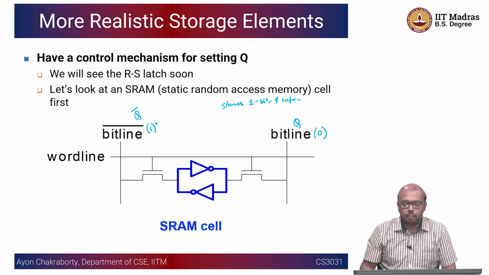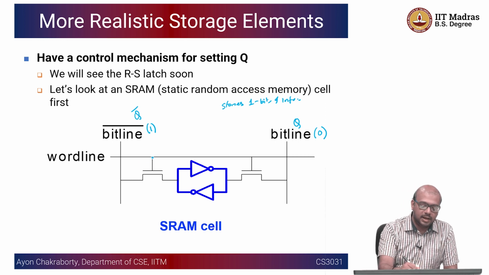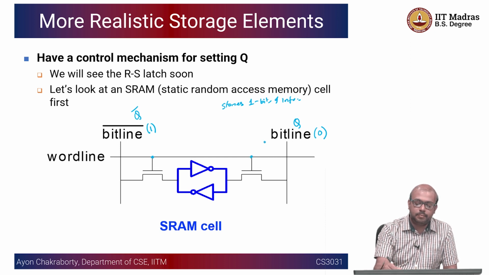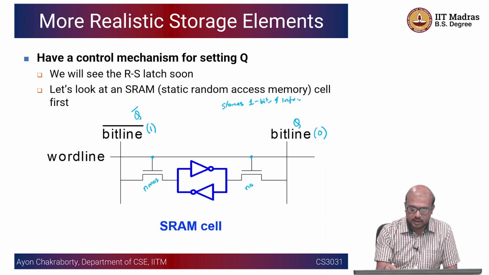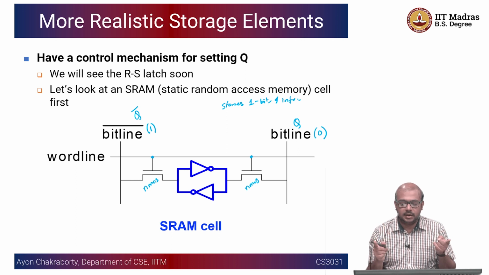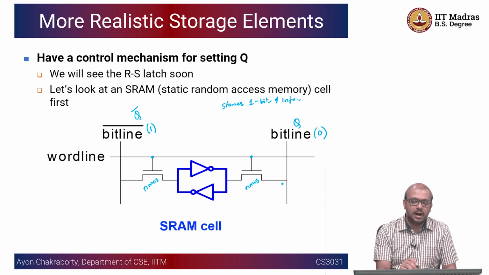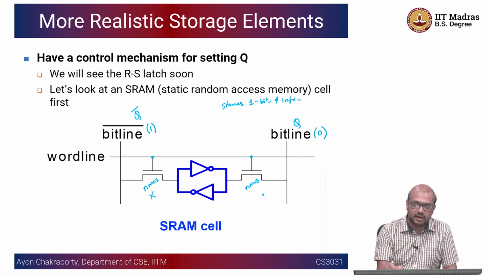And the other thing is there is a word line. Word line is a particular line that enables whether you want to manipulate this particular bit or not, right? And this is basically a couple of transistors. These are called NMOS transistors. You don't have to know much about it here. You can think of it this way: if I put the word line as an active line, this is going to enable this particular SRAM cell, otherwise it will be disabled. That is very simple, right? So just think that if the word line is 0, I am disabling it, so it is as if it is going to be cut out from the circuit.